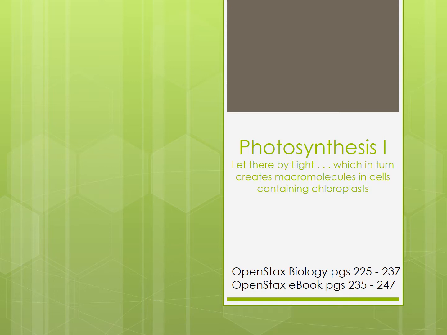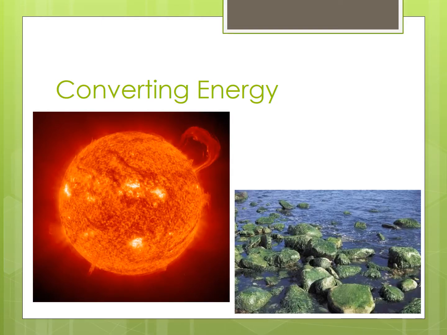There's still more chemistry, because today we're learning about how we're going to form macromolecules from the radiant energy emitted by the sun. So it's all about converting energy from one form to another. What's the study of converting energy from one form to another called? Thermodynamics. In this case, what we're talking about today is converting energy from one unusable form to a useful form.